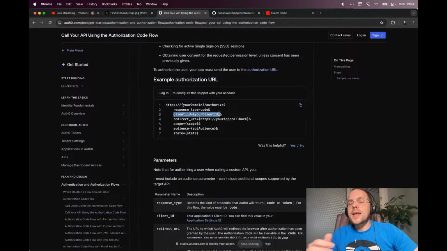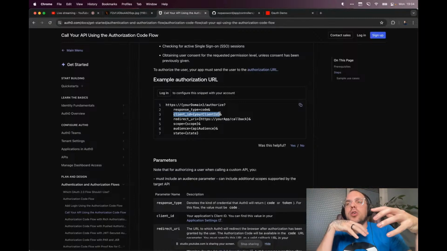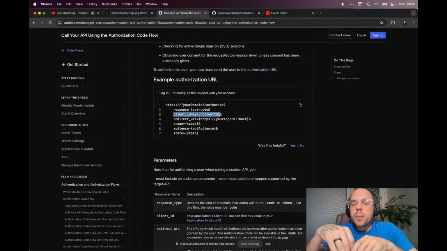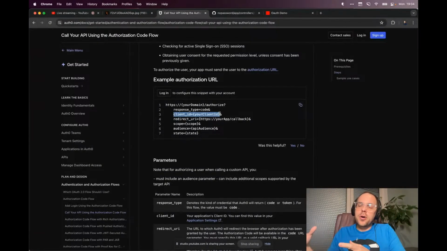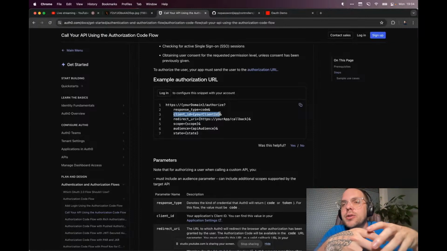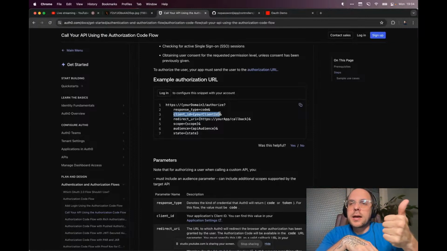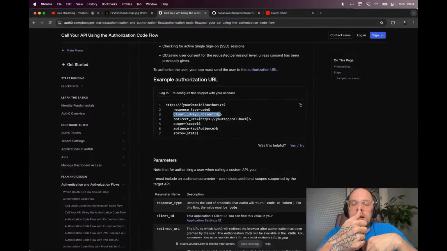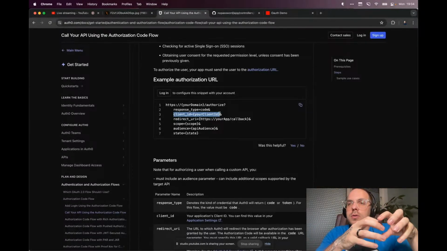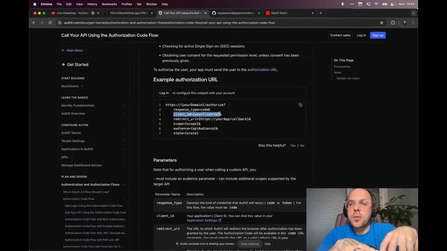Then the way that OAuth works is that you have to, as an application, pre-register with the third-party OAuth provider to say, hi, I'm an application. I'm going to want to do OAuth with you. And at the end of that registration, you are going to get a client ID and a client secret. And those are essential for your interactions with that third-party provider. So it's the equivalent of like a username and password, but for server-to-server communication as a part of the OAuth flow.